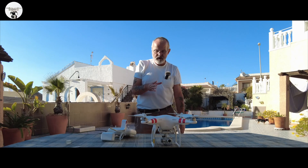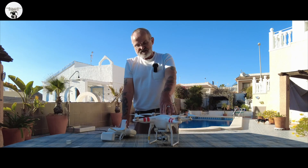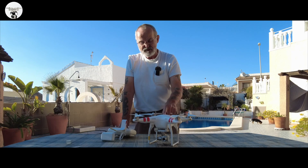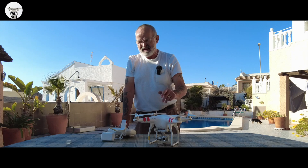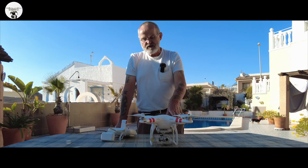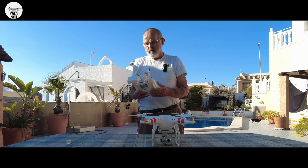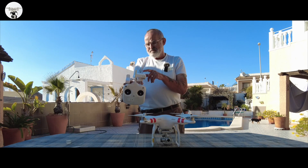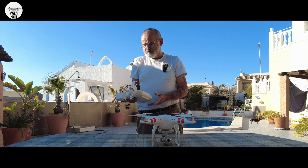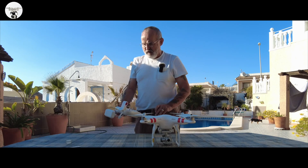I didn't take any photographs this time, just the video footage. On the video footage you sometimes used to get lines. If you're thinking about buying this drone, give it a miss because it's so old now. I also fitted a silver cover inside because the GPS is built right on the top there — putting in a bit of silver paper just gives you a couple more satellites. It's clearly an early-era drone: really heavy, you need a backpack just to carry the drone and controller. A lot of people I've spoken to have told me these transmission boxes have been packing up, which is no doubt why I wasn't getting the picture.